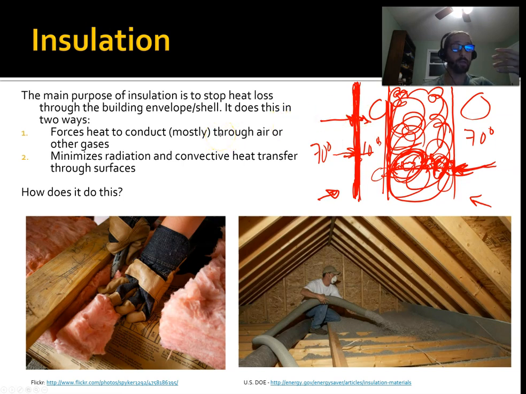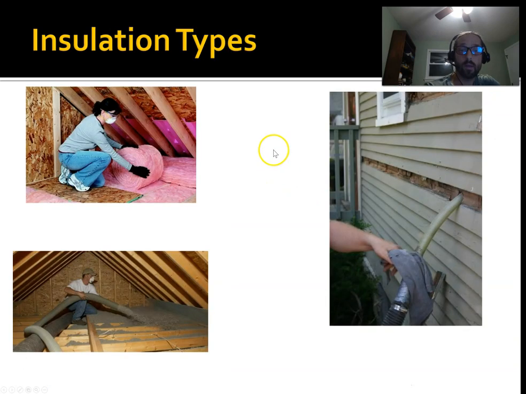If you think about any type of insulation, whether it's a fiberglass batt full of air pockets, blown-in cellulose or blown-in fiberglass, a bunch of air pockets. Foam has air pockets. Styrofoam, like a styrofoam cup, has air pockets. That's what makes it so insulating. If you think about an insulated coffee mug, like a to-go mug, there's an air gap between the interior and the exterior, right? There's a little gap. Well, that's your air pocket. So that's insulation. That's pretty much how insulation works, okay? And there was a video that does a really good job of illustrating that.